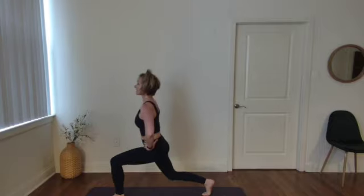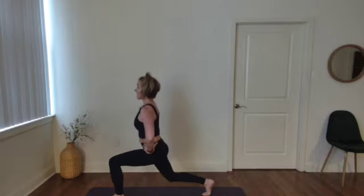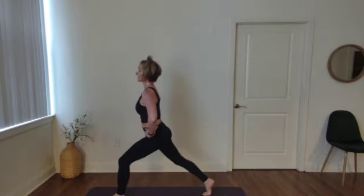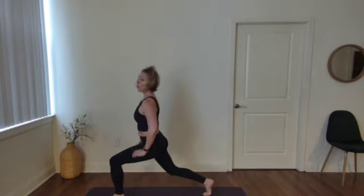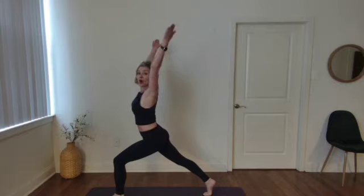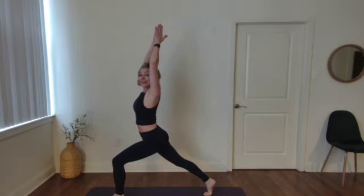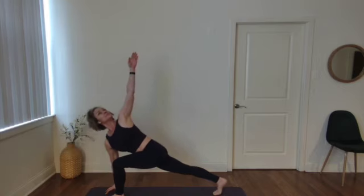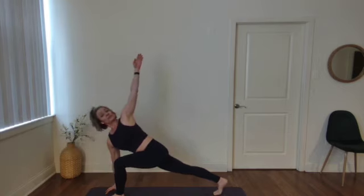8, 7, 5, 4, 3, 2, 1. Straighten the back leg, palms touch overhead, fingertips to the floor, right hand stays, left arm reaches for a twist.